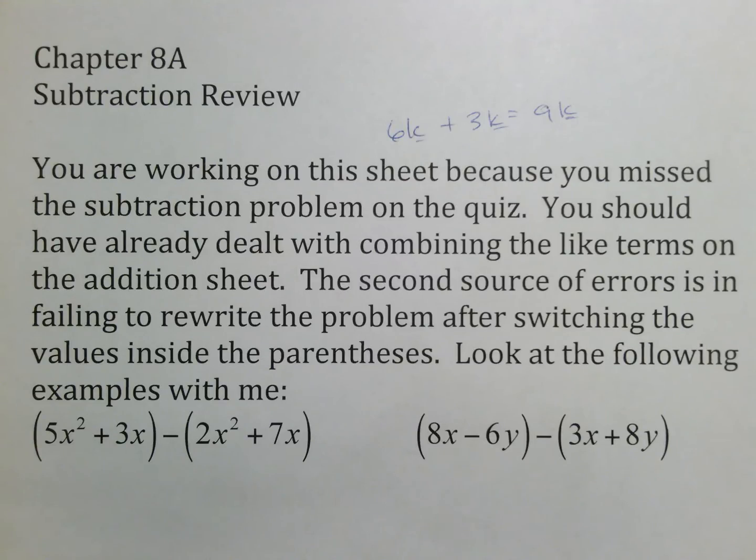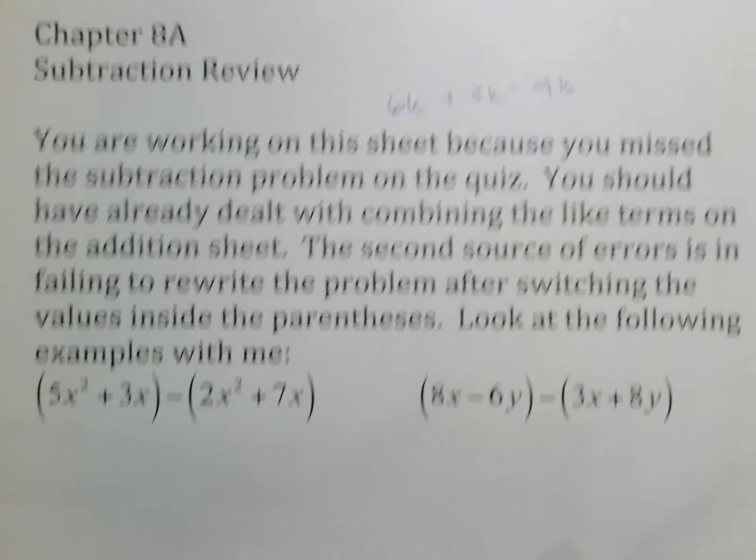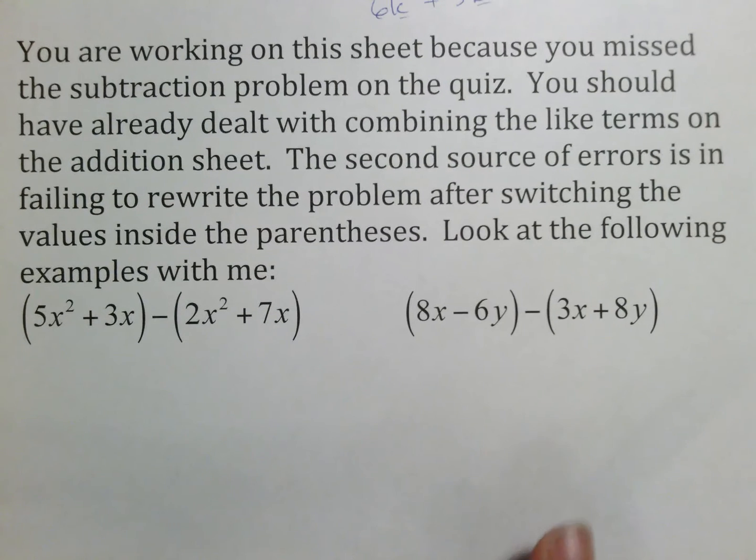This is a participation grade, so anything less than 100% can pull you down, so make sure you work for your hundreds. You do have 2 days to do this, but the main source of errors is just in not combining like terms correctly. For example, when you put 5x squared with 2x squared, for some reason you put x to the fourth, which should not happen. The second is that you just don't rewrite it. So again, I need you to do exactly what I am doing here if you want credit.